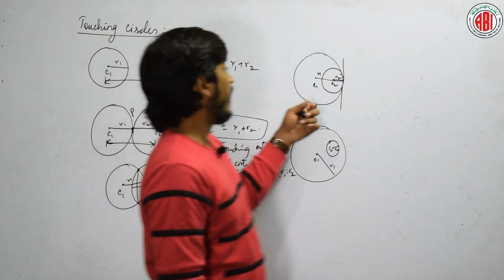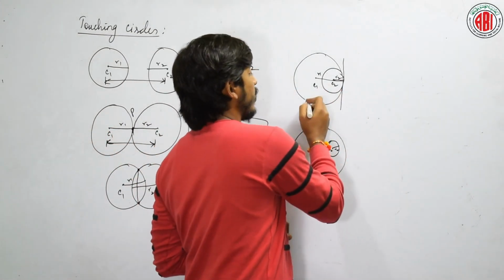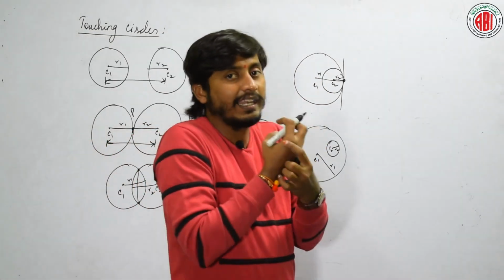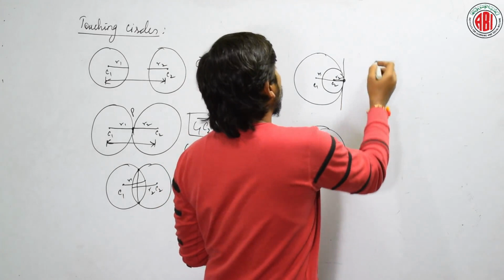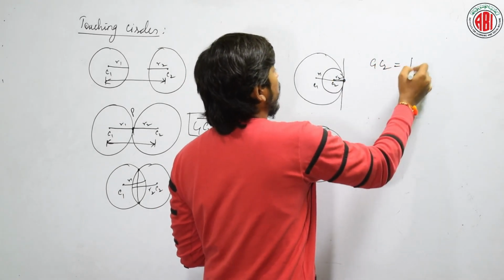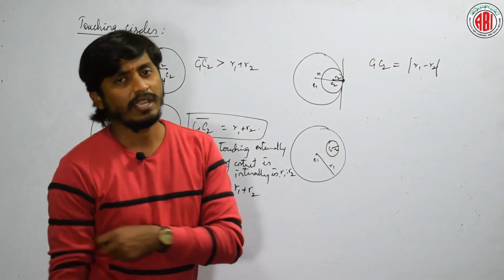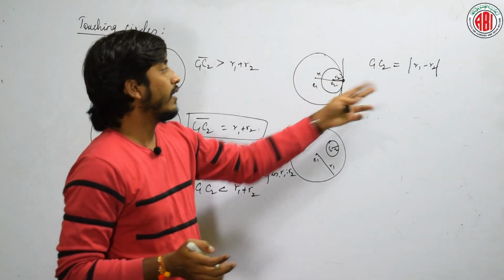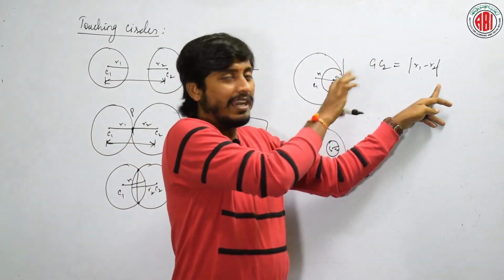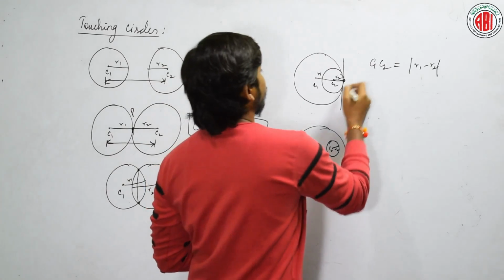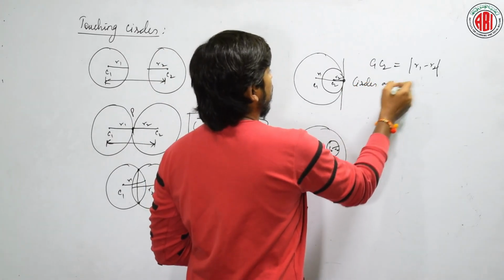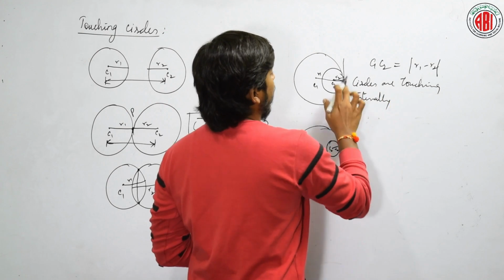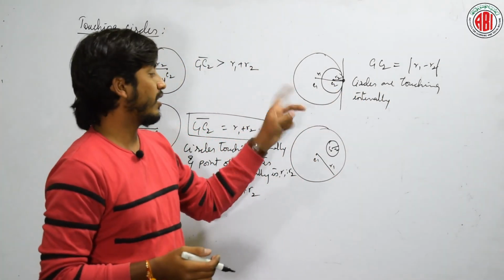Yes, good. And the next condition, these two circles are also touching only at one point, but here it is touching internally because one circle is completely inside one more circle. So, the condition is mod of C1C2 is equal to mod of R1 minus R2. That is the difference between two radii, isn't it? Then only it can touch the other circle. Why did I put mod? Because either R1 or R2 can be more. Clear? So, we can tell that circles are touching internally, and the point of contact divides externally in the ratio R1 is to R2, you can find it.